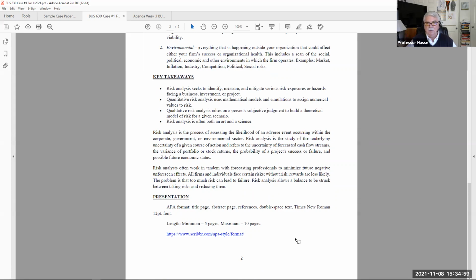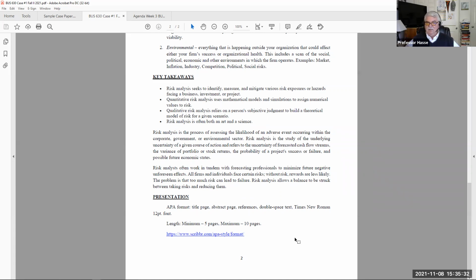If any of you work for companies and if you've ever put together a presentation, you have a company culture, a company template of how you want to represent data to the market, to the public for your business. You have to follow the rules of how the company wants it to be. My rules here: double space, Times New Roman, 12-point font. Don't have that, you won't get an A. The minimum is 5 pages. The maximum is no more than 10 pages to this document.